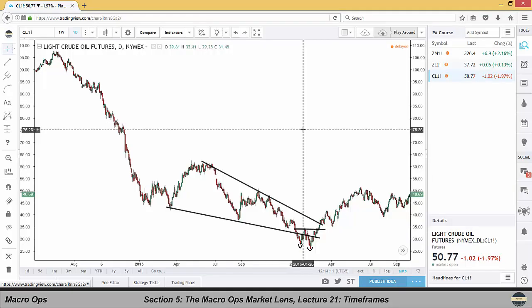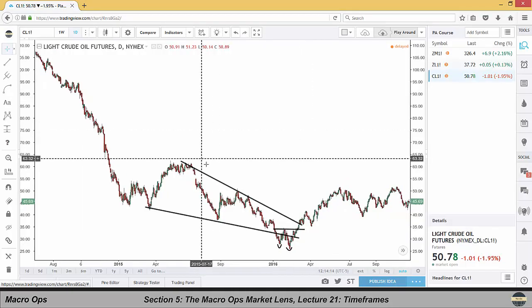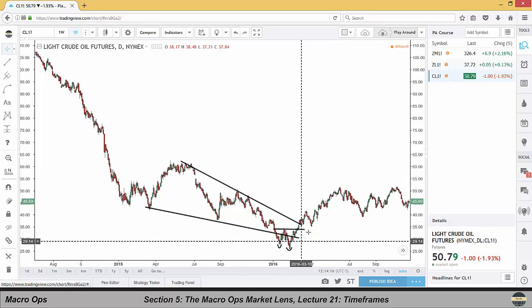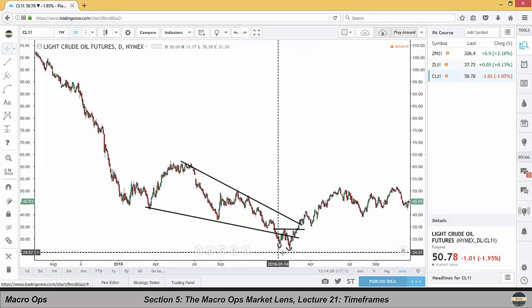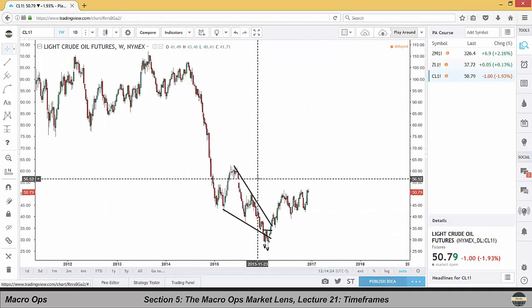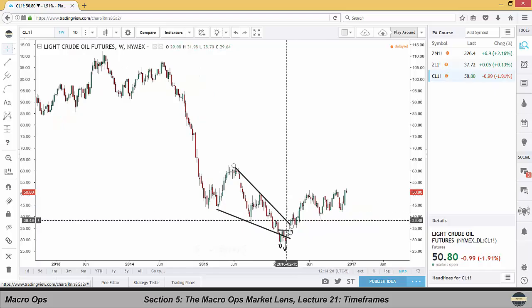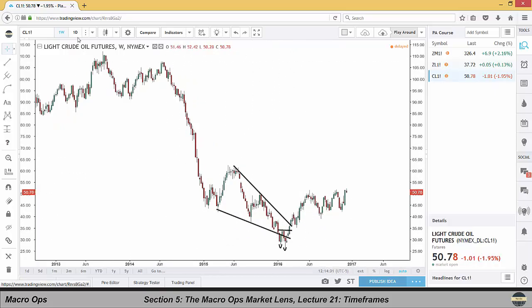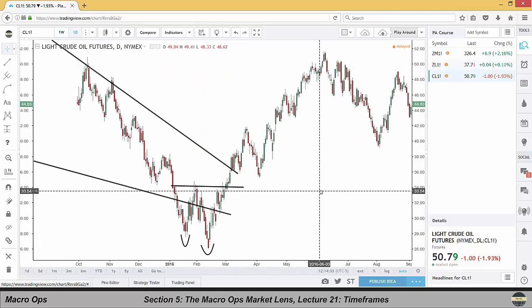And so you can see here on crude oil, this larger falling wedge that ended up creating an uptrend could have been entered by a nested double bottoming pattern. So on the weekly time frame, you could look at this as the primary move coming out of the falling wedge, but then you can enter it if you see something smaller within it. So this is a perfect example of a nested time frame.